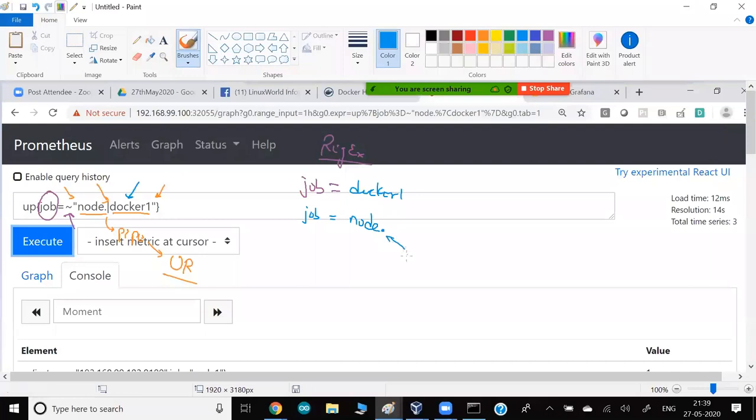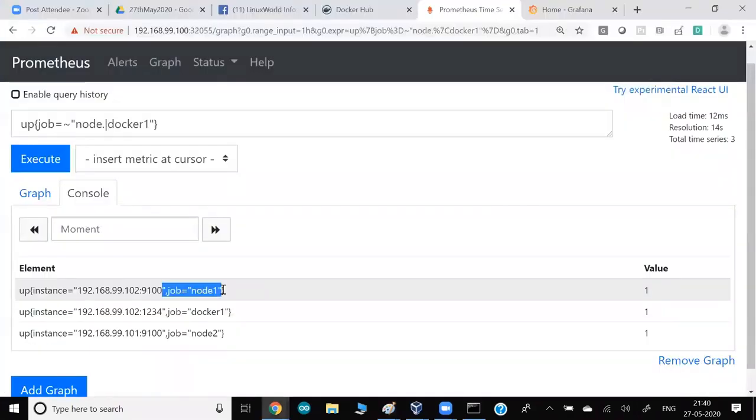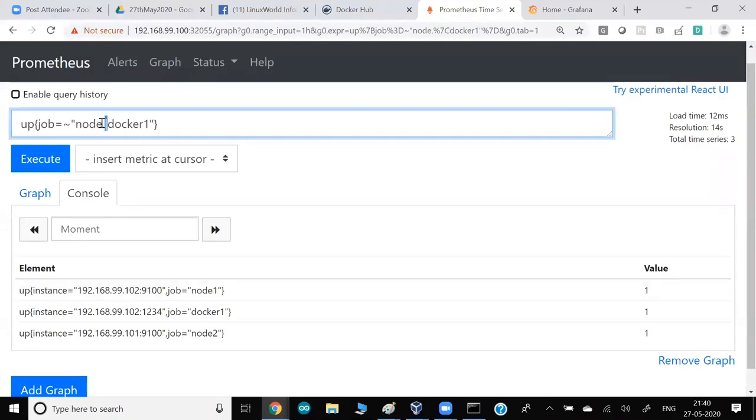Dot means any character. So whenever they look, they find any tag with this node, starting and ending with anything, and they show you. So 3 matches they found for the 3 things they searched. So that's what I'm talking about, guys. In searching, right? Pipe and dot, these are part of the regex.